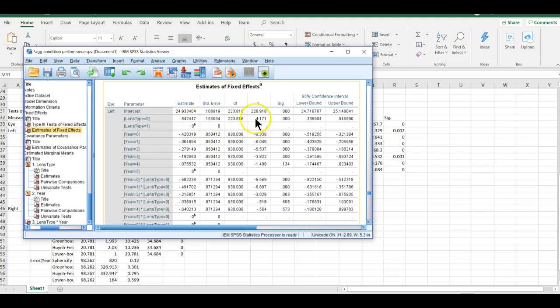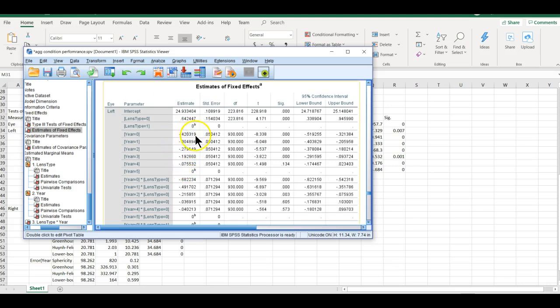These are the estimates of the fixed effects. Now, if you look at this, there's a term called intercept, and there's a lens type, and this is 0. If the lens type was spherical, 0, you would add 0.64 to the axial length. If it was year 0, you would subtract 42 millimeters. If it was year 1, you would subtract a little bit less, a little bit less, a little bit less. So what this coefficient right here is saying is that at year 5, spherical lenses are 0.64 millimeters greater than aspheric. And so they're shorter, and then that shorter is a little bit less and less and less.